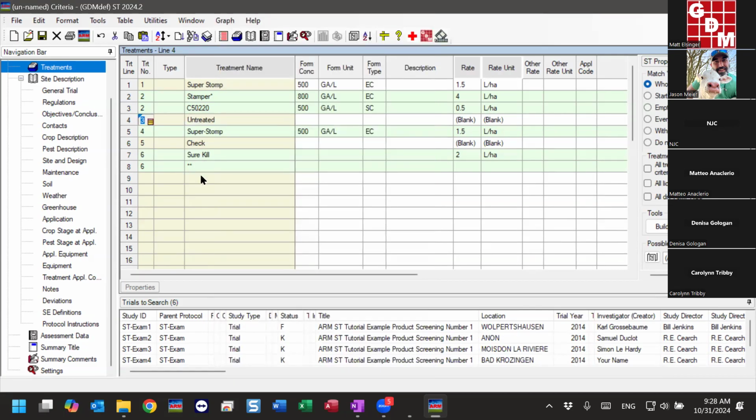So like I said, if we wanted the untreated at the top, I could make that treatment 1, and then I'll just make Super Stomp treatment 2.